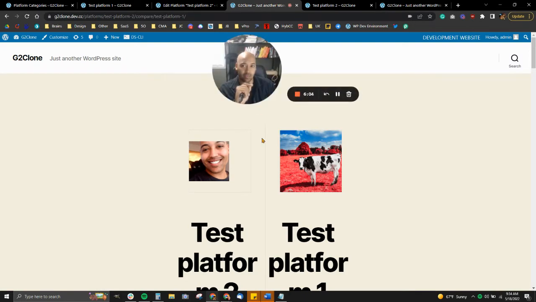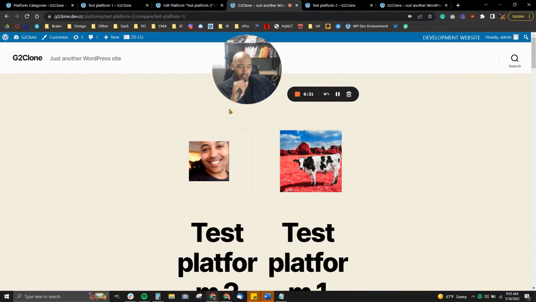I think some of the bugs and things that need to be updated and checked up on are these comparison pages. There are a few kinks to work out. One, I think we just have to go inside the post template and make some quick changes.